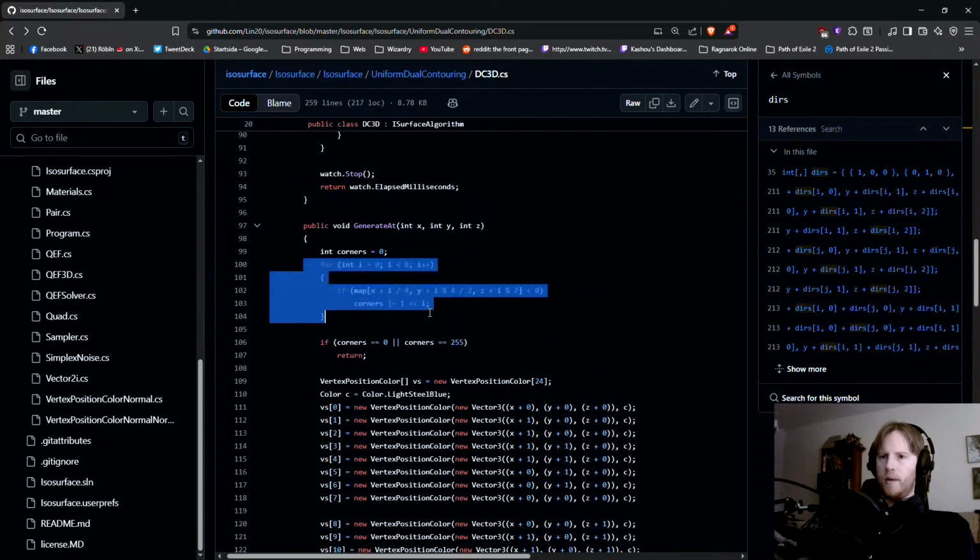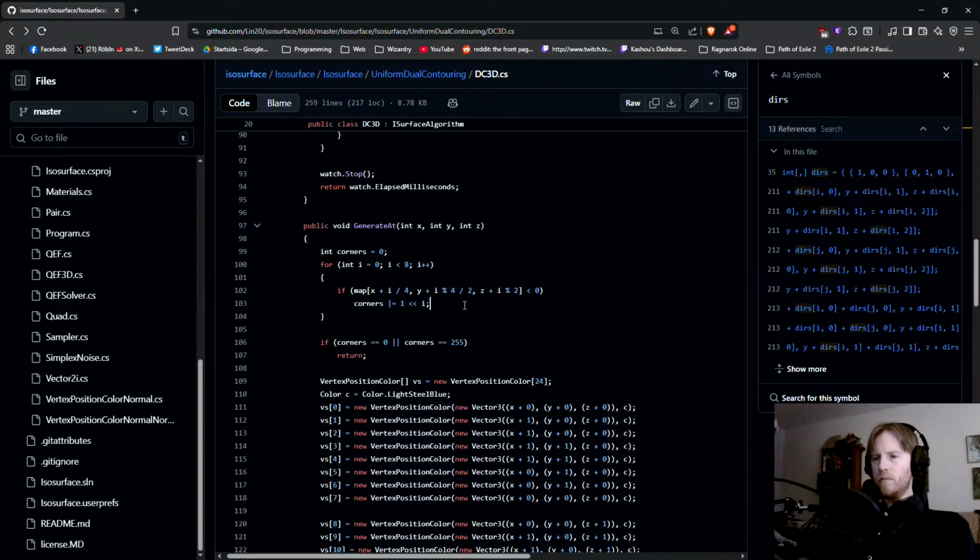Here he's just reading from the map, right? And he's reading the corners. Which is fine. We're not gonna read from the vertex matrix, the neighbors. That's not what I'm trying to do. I'm trying to do it with the voxel itself, more or less.